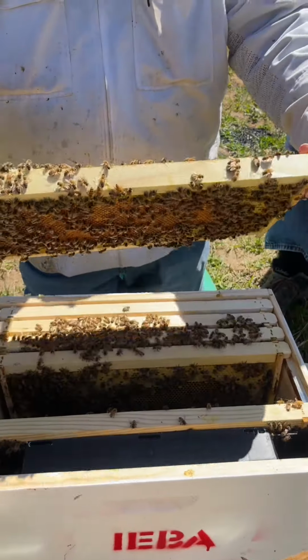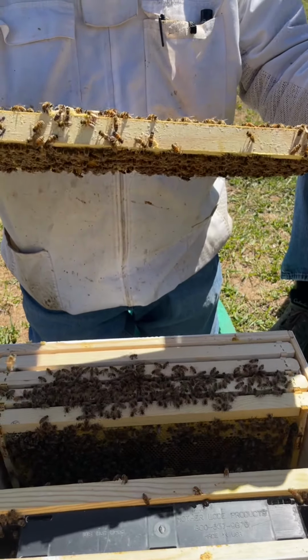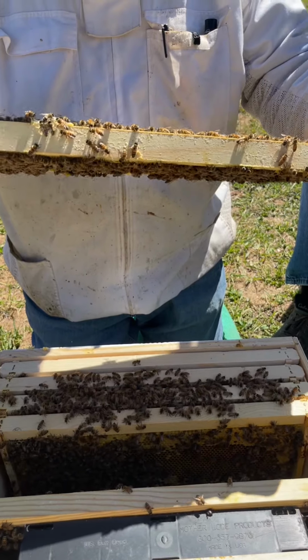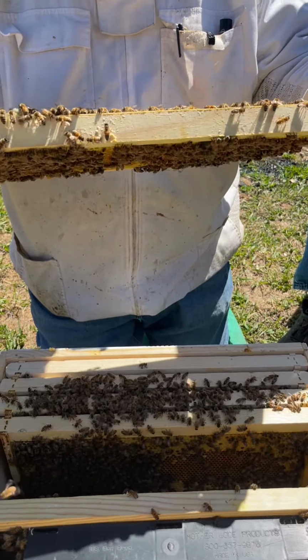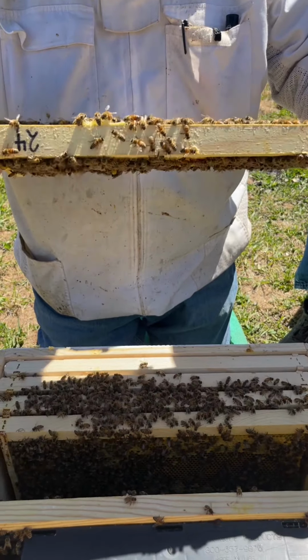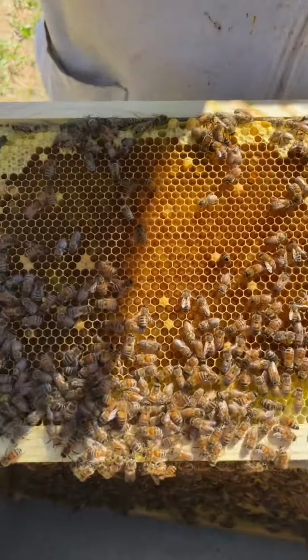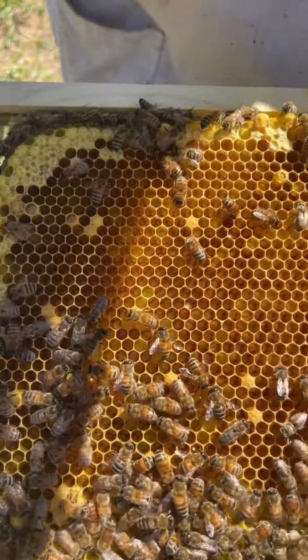This was lighter. So it's lighter because we had a massive brood hatch there. Look at this. Show that to Jim. Just a second. Eggs in it. Eggs and really young larvae. We got nice pollen over here. So Jim's gonna get a good picture of this.